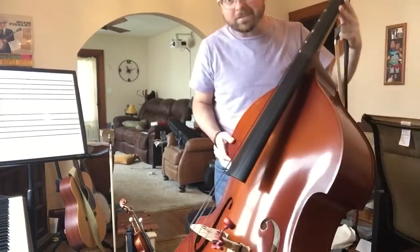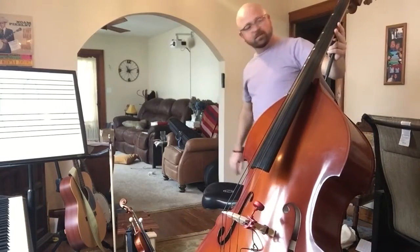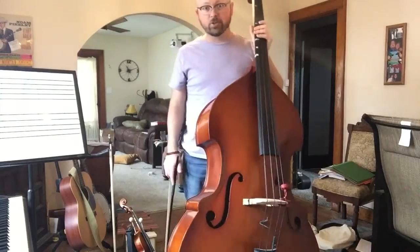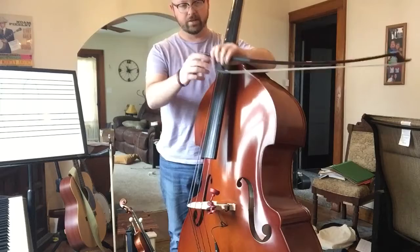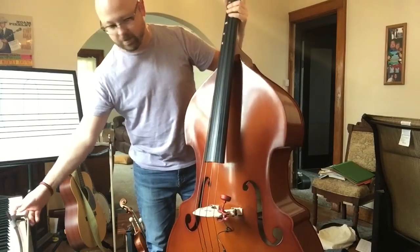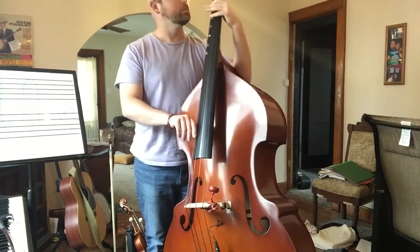What do you think about this? I bet a bunch of you guys probably remember this. This has lived in my room for a little while. It's much bigger, right? And you play it standing up. And let's see here. This is the bow, and it's much bigger, right? But it's still made out of horsehair. And you can play this like this.